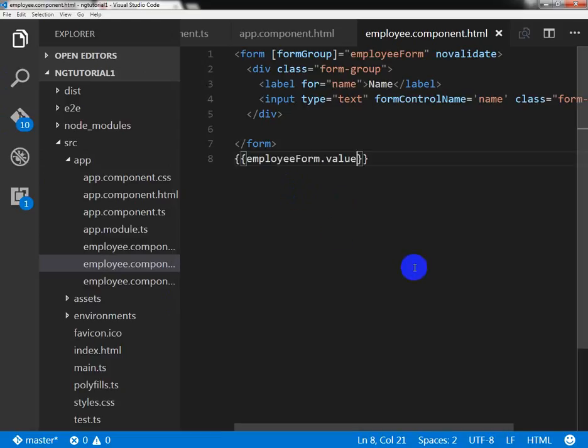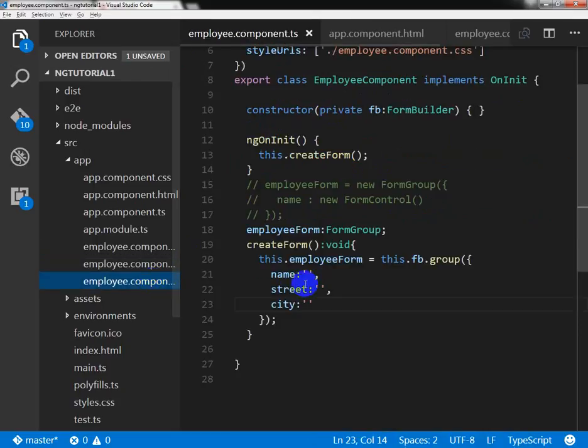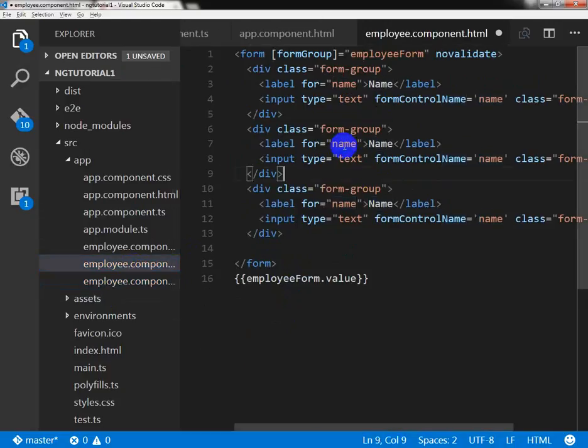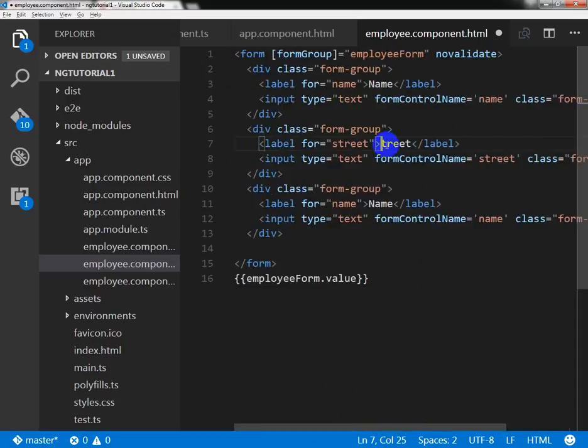And we can just copy what we have written, street and city. So street, street, and here city.